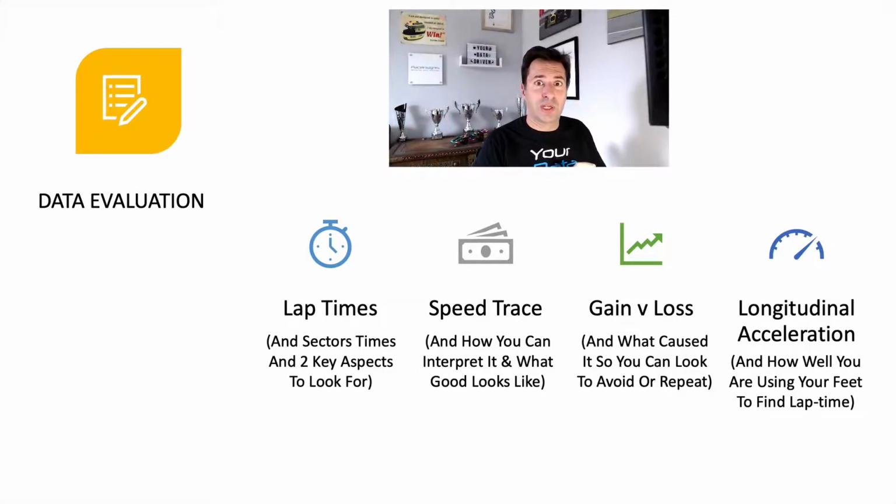And then we're going to look at longitudinal acceleration. It's a big word. I wouldn't panic about it too much. It's braking and throttle, what you do with your feet. And it's a fascinating channel because you can really start to look at some of the depth of what's going on. You can start to analyse the characteristics of your driver, if that's you or one of your teammates. You can really start to see their characteristics in this channel, amazingly. And again, that's going to give you much more confidence and much more concrete, actionable things that you can try next time you're on track.